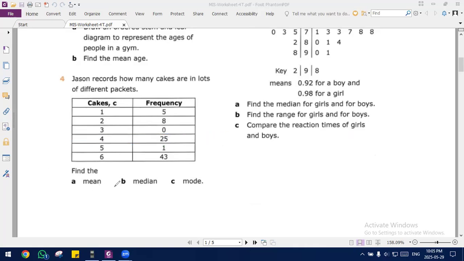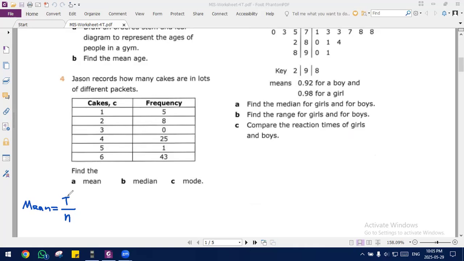Now we try to find the mean, median, and mode. Here you need to know the definition for the exam. If you don't know the definition, then you cannot solve. Mean is like the average. We call all of them averages, but mean is where you combine all of them and make them as, for example, 1 cake. So we check something that is in between. Let's try to understand it. So mean, how many cakes we have? First of all, what's the formula for the mean? I would say it's the total number of cakes over the total frequency, which we call n, how many values we have.